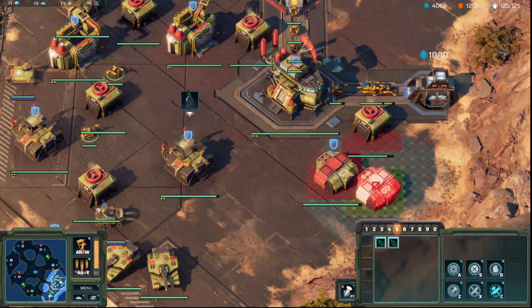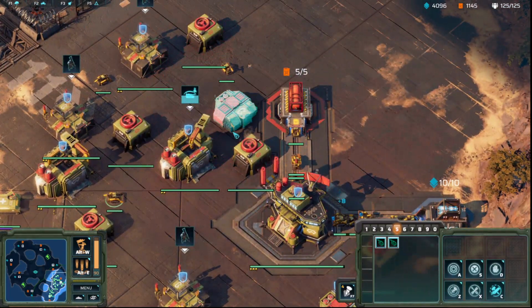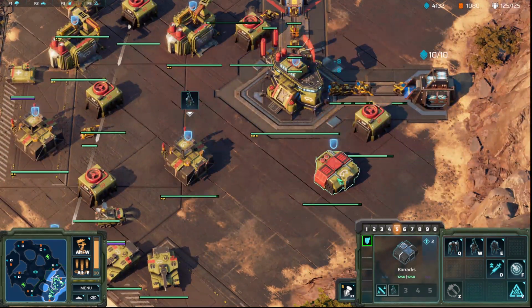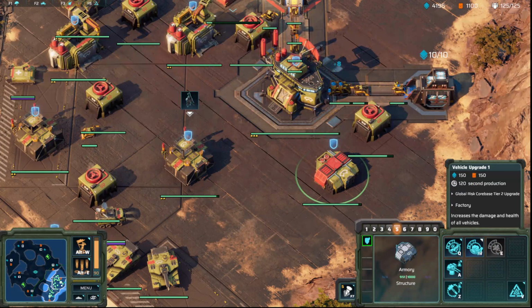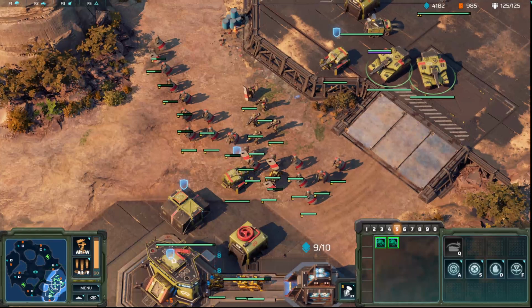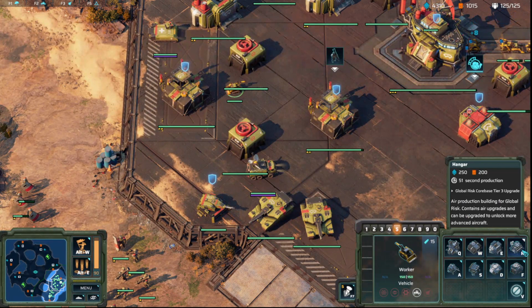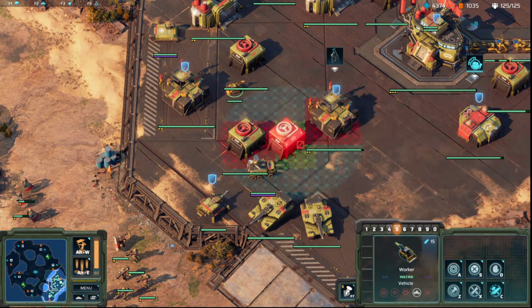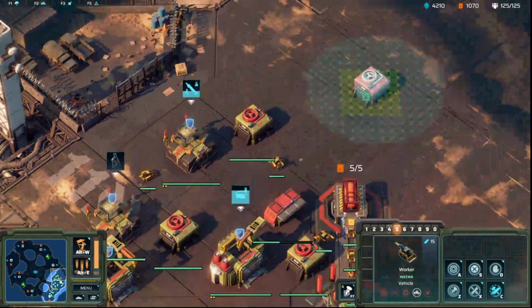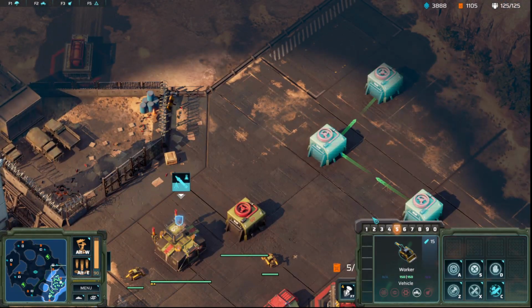Let's build another armory over here. That's one shift. You have to spread these buildings so you get the defensive advantage.